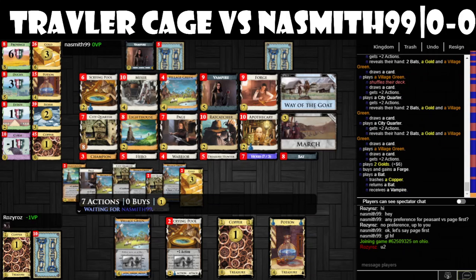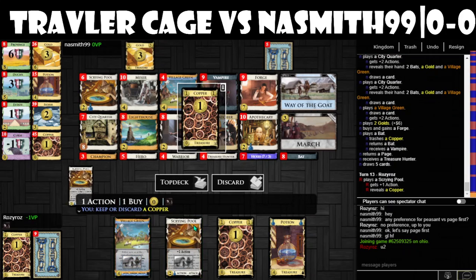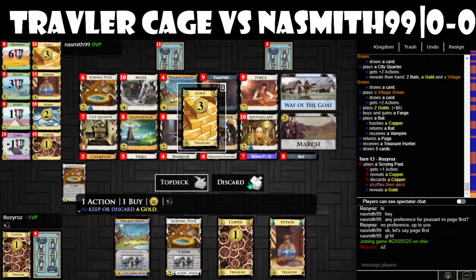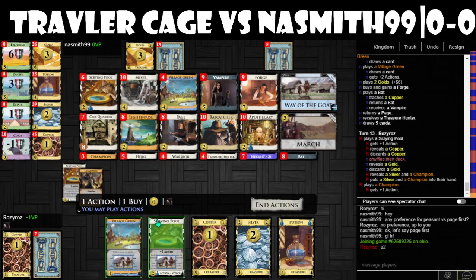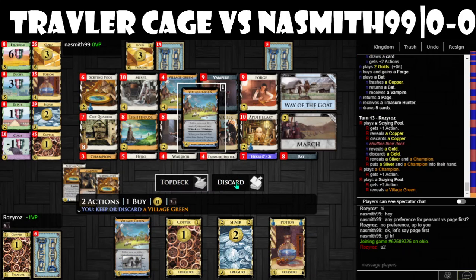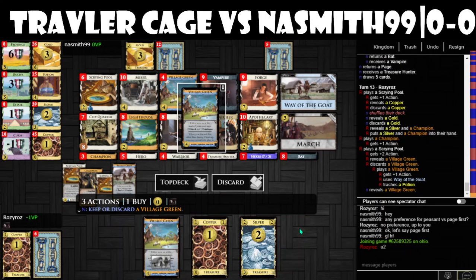So, we'll see here. Yeah, so just a Page. So I'll discard that, and discard it for him. Alright, so I now have my Champion down. Let's start spinning my deck. Let's make him top deck it.